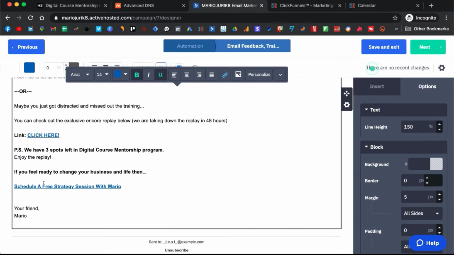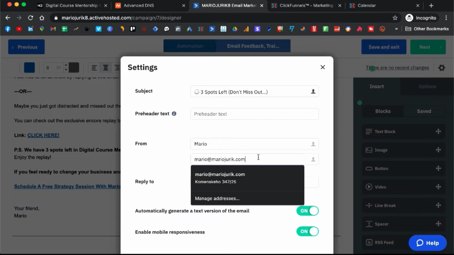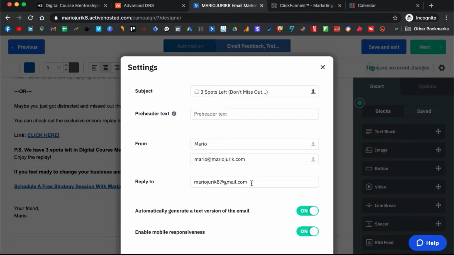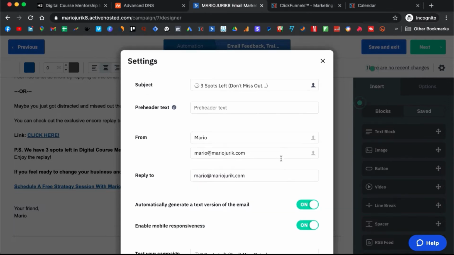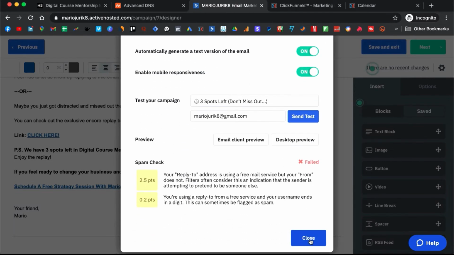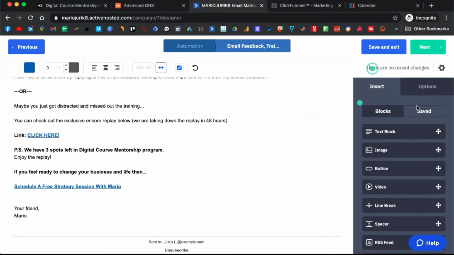And here schedule a free strategy session. Here you want to put your calendar again, and then change things around here as well. Right, and check if it's okay. So spam check passed, and then save and exit.